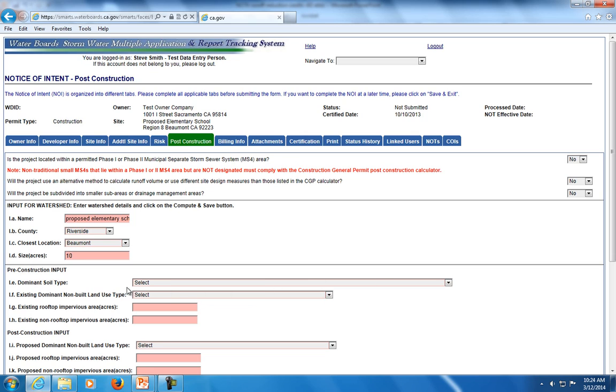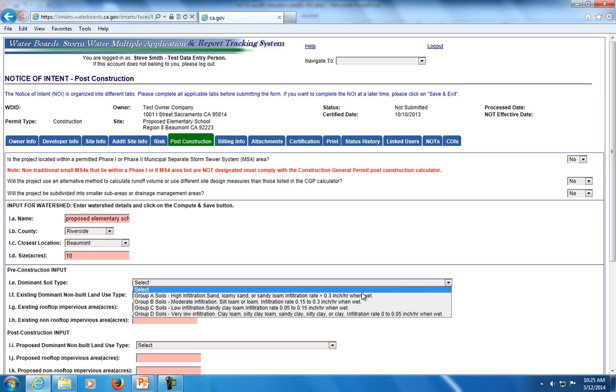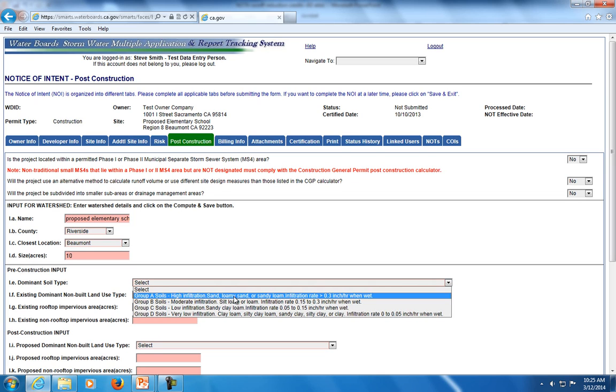Then it's going to ask you what the dominant soil type is. You remember when we talked about the web soil survey for the Russell, you can get the information from that if you wanted to. On that soil map that I showed you before, under the soil qualities and properties, you can figure out what soil type you have and what the hydrologic soil group is. Basically, what NRCS has done is they've mapped all the soils in the U.S. as being in one of 4 different hydrologic soil groups. That's what we mean here by Group A, B, C, D.